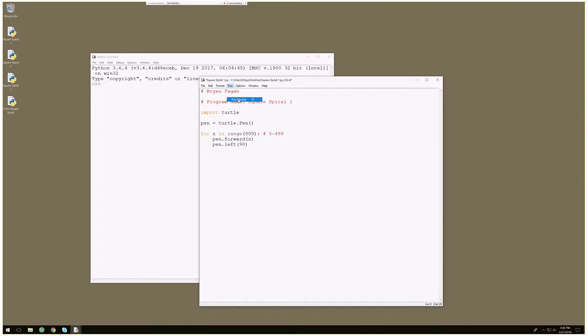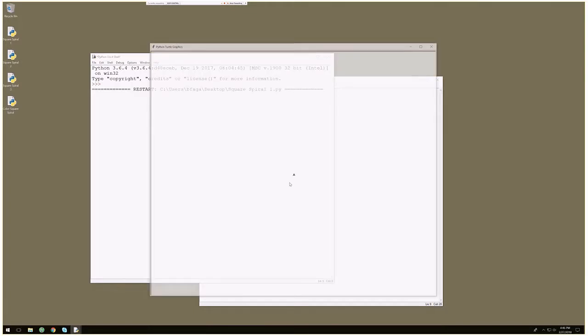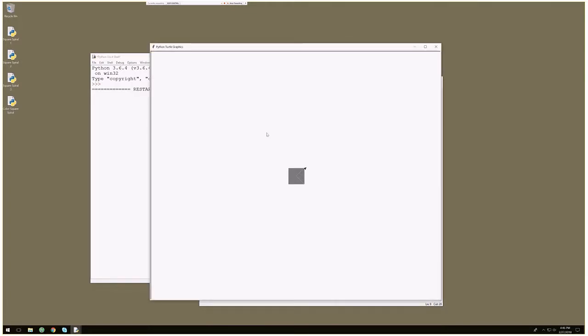So it's a very simple program, but the kids absolutely love it. It just draws out 500 lines, each one pixel longer than the one previous, and then it turns 90 degrees to form this. I don't know, I always see it as I'm falling on top of a pyramid. Lots of my students see it as falling inside of a pyramid, I guess. But they really enjoy this. They start asking lots of questions. They begin to see that there's a direct output to the commands that they're giving.